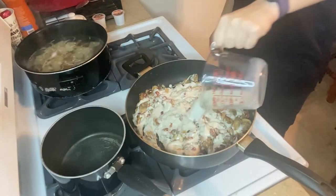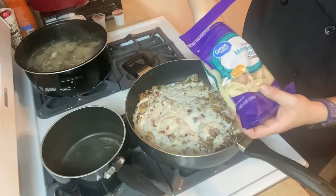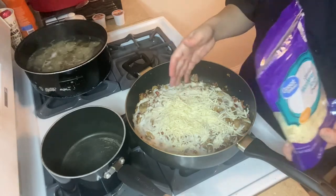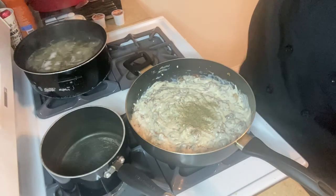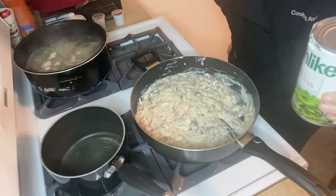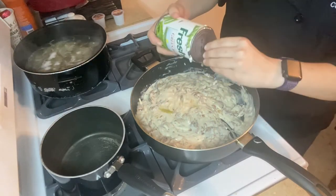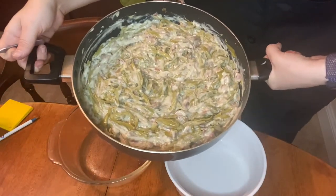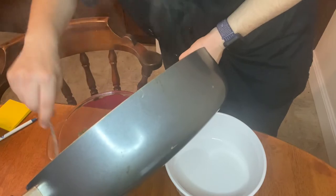A quarter cup of milk, roughly. Add in a cup of Monterey Jack cheese shredded — this bag's two cups so I'm going to go with half the bag. Stir this, make it melt, and once it melts then we put in the green beans. Throw some pepper in there and some salt. Next it says fold in the green beans — just fold it in, fold it in the cheese, fold it in the green beans.